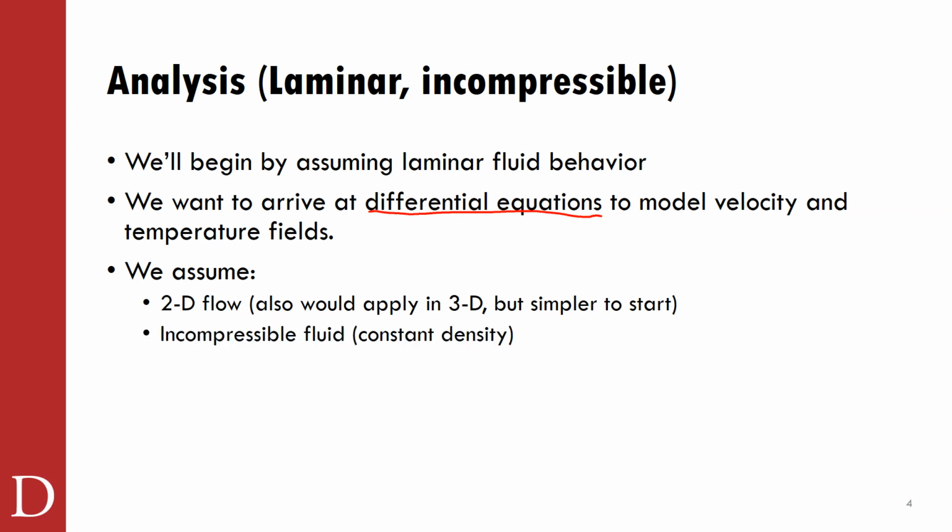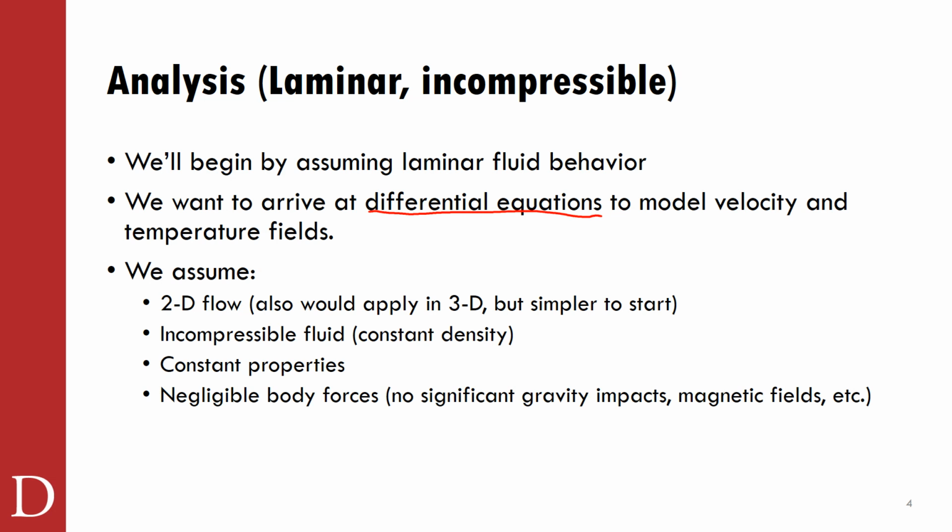We're going to assume incompressible fluid. Compressibility is something we'll talk about briefly at the end here, but basically we're assuming our density is constant or only varies with temperature. We're going to have constant properties, so mu, rho, nu, etc. are all going to be constant with respect to each other. Well, not to each other, but to a given value.